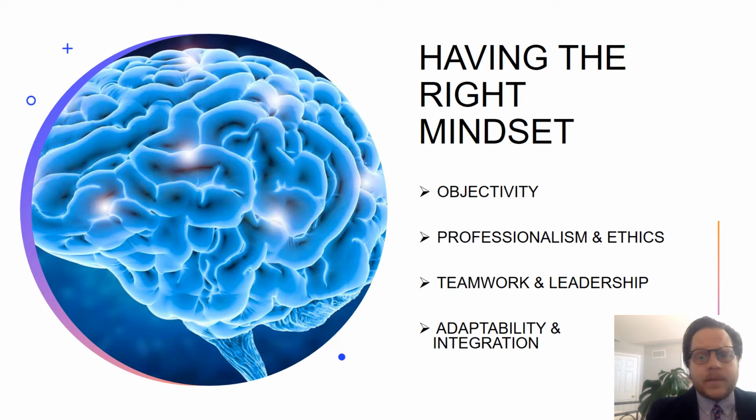Okay, so let's take a bit of a deeper dive into what it means when we talk about having the right mindset going into a project, as well as maintaining the right mindset throughout the project to completion. So when we talk about having the right mindset, specifically from the perspective of an accountant or a potential CPA, it's important to note that there are 5 key principles of ethical standards for CPAs, and they include objectivity, integrity and due care, competence, confidentiality, and professional behavior.